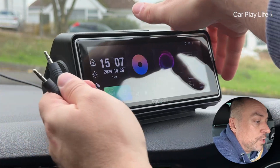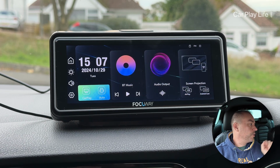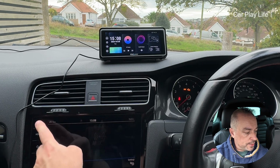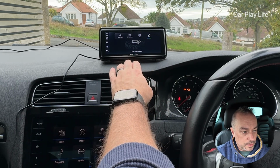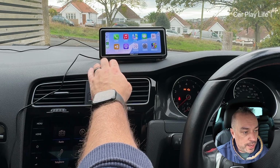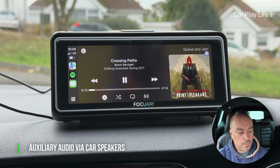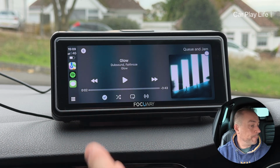So we're going to turn this around. I haven't actually used the adhesive yet. And we're going to plug in the auxiliary, and then we're going to go into, on the car stereo, media, change the source to auxiliary. Now we're in auxiliary, we can just leave that as is, and then in here we change to auxiliary, and that pop means that we're now connected. Jump into CarPlay again. That's much better than FM.